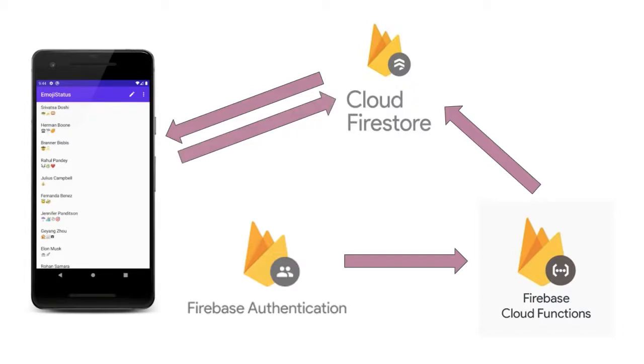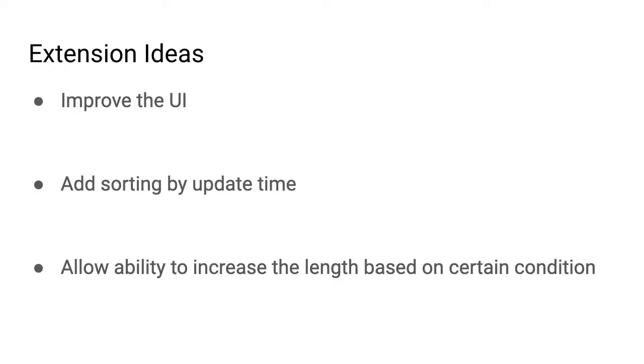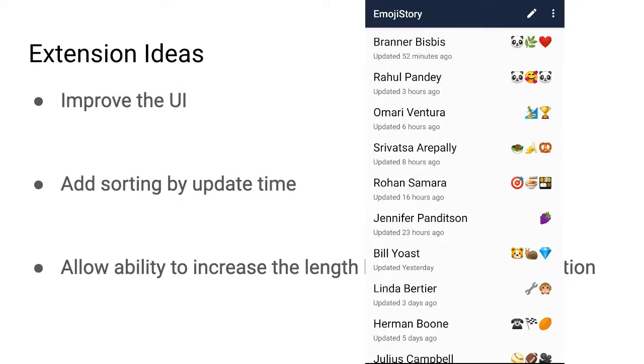And finally, we just finished the logic to allow users to update their status, and that's restricted to only being emojis. So the cool thing about this is that there's so many ways you could extend this and improve this app to make it your own. The published version of the app that I have, I did a couple things. One is I improved the UI, and I also added sorting by update time, right? Because right now whenever you update the status, it just updates in place. But you would like to be able to bring the users who updated the status most recently to the very top of the list. So that's something that you could very easily do just by adding an updated time attribute.